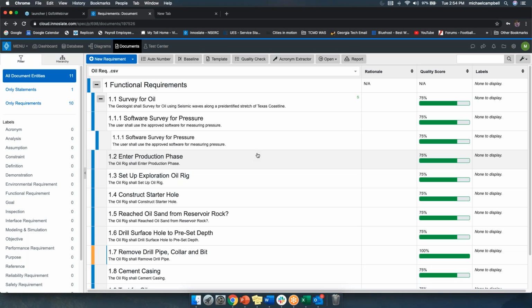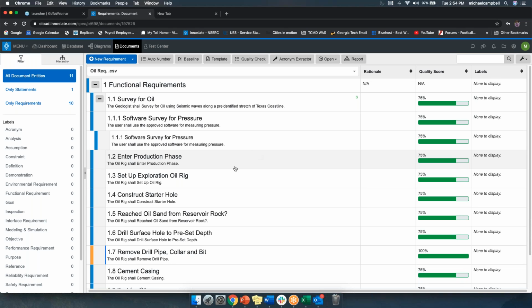And we've got labels that you can utilize in order to separate those out. Like I was mentioning, you have an environmental requirement here, functional requirement, and especially when we're talking about surveying for oil, you're definitely going to have environmental requirements as you deal with OSHA, as you deal with the EPA and other various organizations that are going to be looking for that. There's policies that you have to make sure that you're meeting specific guidelines and specific safety requirements that also are part of this.